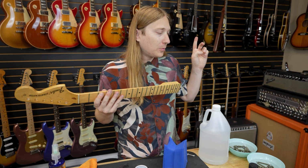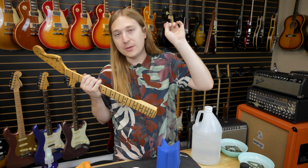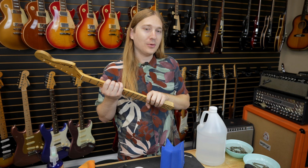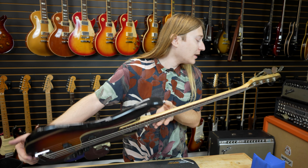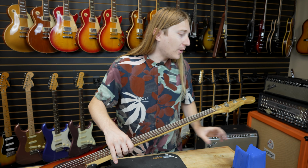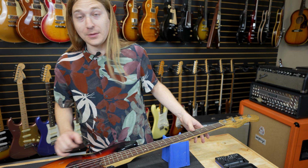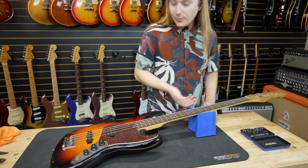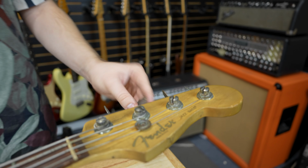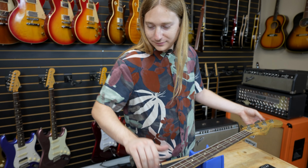Now that we've got the metal parts soaking and the Strat is starting to shape up, let's transition over to the bass. Let's see what we've got to do to that one. This one is an American Standard from 2010 as well. These came from the same person, so presumably they've been a pair, probably since they were new. They said, I want a Sunburst Strat, I want a Sunburst Jazz Bass. That'll last you a lifetime if you take care of them. They'll still last you a lifetime if you don't take care of them. This is where we come in.